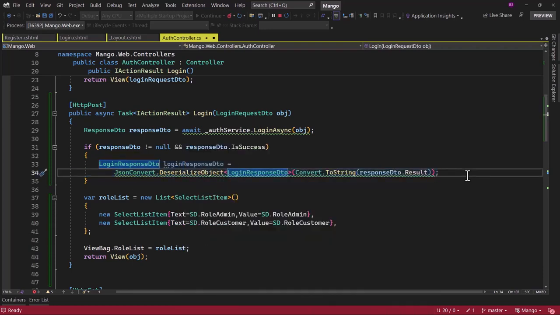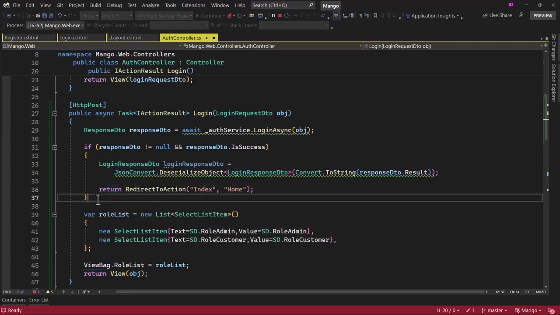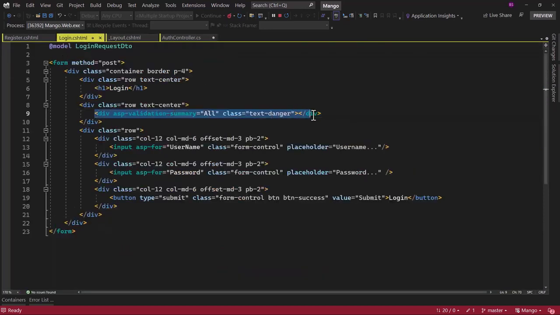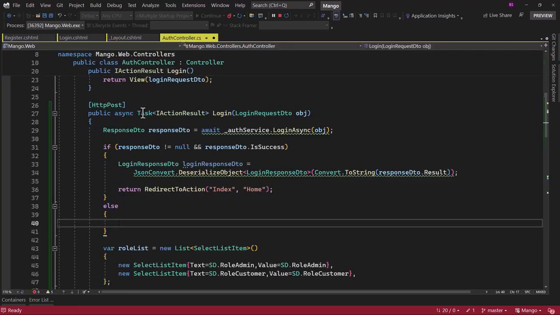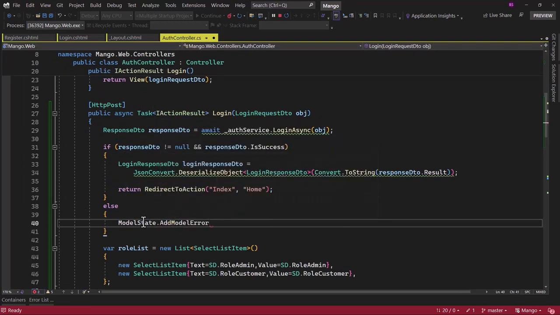If we do get that, then we want to redirect them to the index action of the home controller. But in the else part here, we want to display that error message. Now if you notice in login, we have the display summary all. Because of that, we can add a custom error to our model state. Add model error.